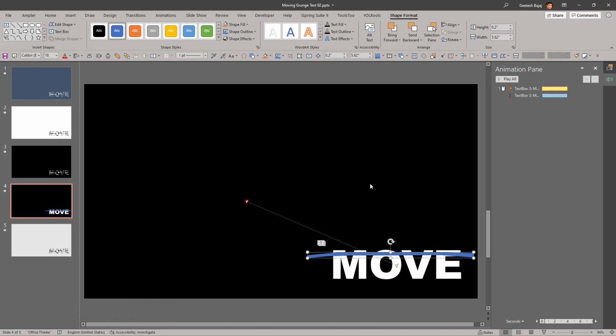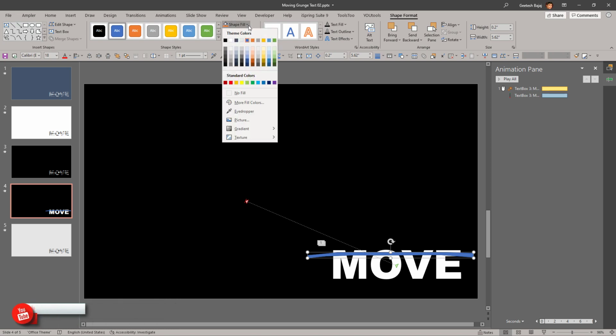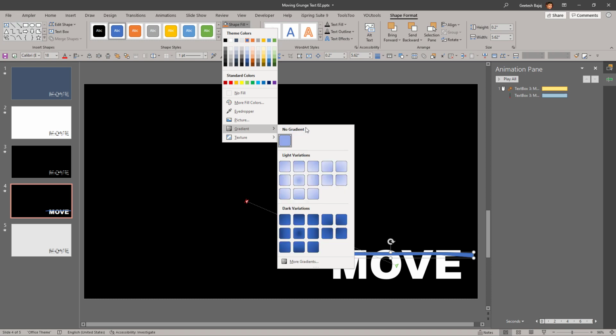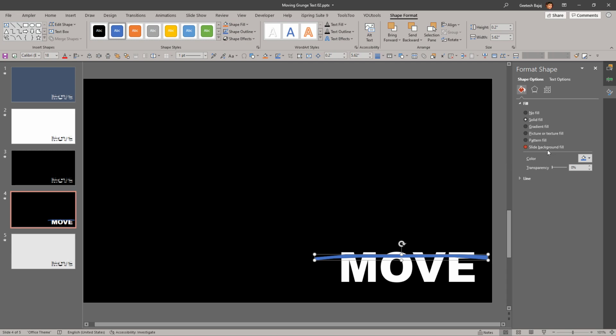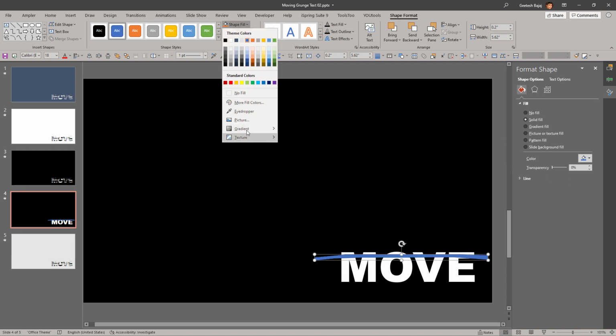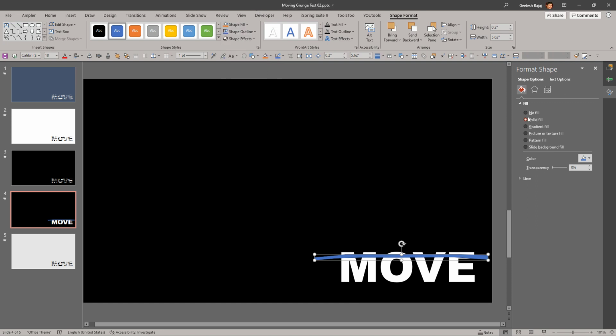So PowerPoint has a wonderful option to choose the slide background fill, sorry, not the shape background fill. How do you do that? This is one of the very lesser known tricks in PowerPoint. You can just go to gradient. No, I don't want to add a gradient, but I need to choose a gradient option to get to the format task pane. So I choose more gradients here and have this option over here that says slide background fill. You'll notice the slide background fill is not available here, so I had to go to the gradient option to get there. So I just choose slide background fill.